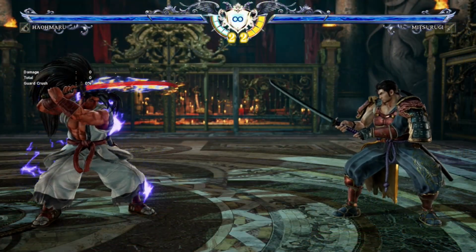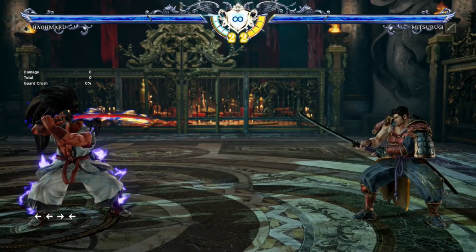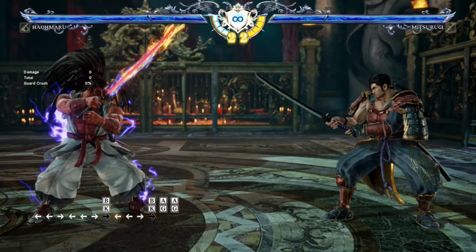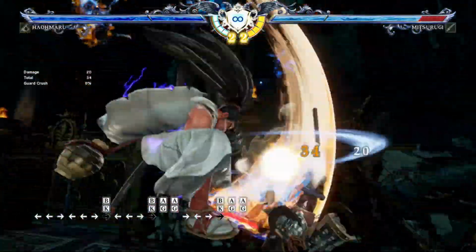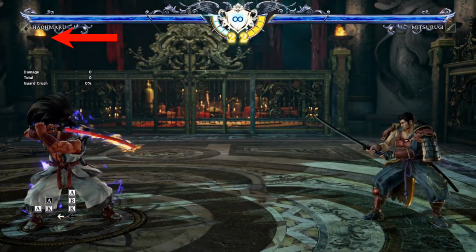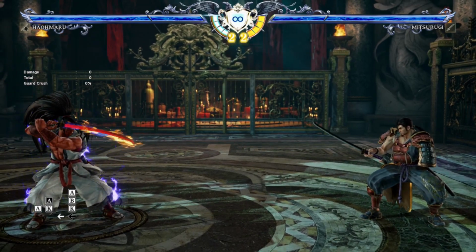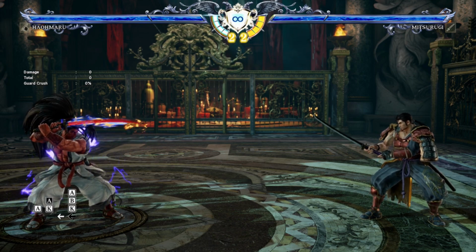Haohmaru has a special command throw that can be inputted only while in Rage Explosion. It's out of the Warrior's Focus, so 6B plus K, and then just press the throw button. Looks like this. It deals tremendous damage and is unbreakable. Oh, and also, when you go into Rage Explosion, you lose your little rage icon to the top left because you can only use Rage Explosion once in an entire match.